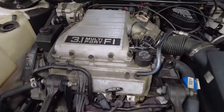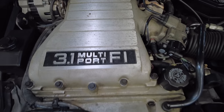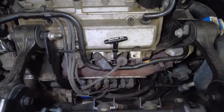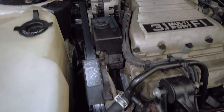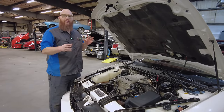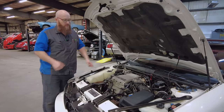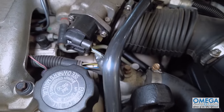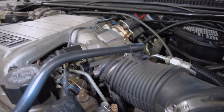Here is our 3.1 60-degree V6. The engine bay is nice and clean. You could have gotten a 2.3-liter quad 4, a 2.8 V6, a 3.1 V6 which this one has, or a 3.4 V6 depending on the year. This one has 140 horsepower and 185 pound-feet of torque. This one came in with slight hesitation off idle and a little stumble at idle, and Grimes was able to find out it was the idle air control motor, which had clogged up with carbon. He got it cleaned up and the idle is smooth — the stumble is gone, it runs smooth now.